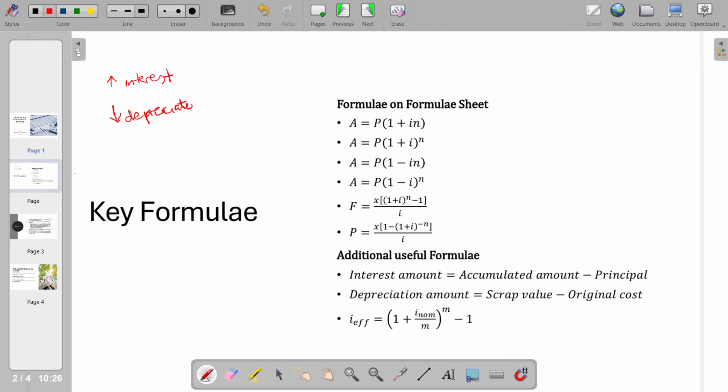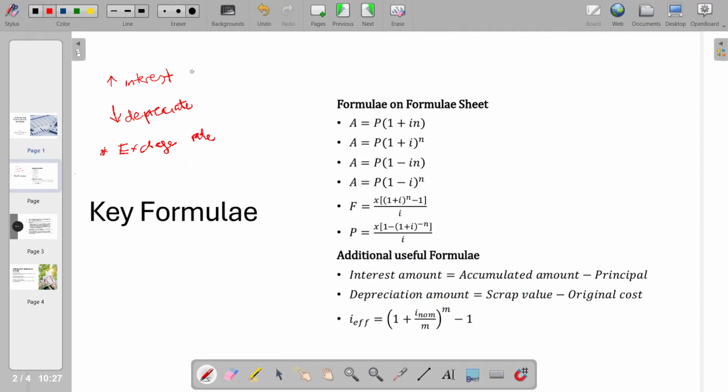So basically, these are some of the key concepts that we'll be looking at: the concept of interest, the concept of depreciation, and we might also be looking at the concept of exchange rate, because in any business there are moments whereby we have to deal with transactions using different currencies. For example, when you want to buy something in South Africa whilst you are in China, or when you want to buy something in the USA when you're in China, you realize those two countries use different currencies, and there's need for you to apply to buy one currency so that you'll be able to buy the other items in a different currency.